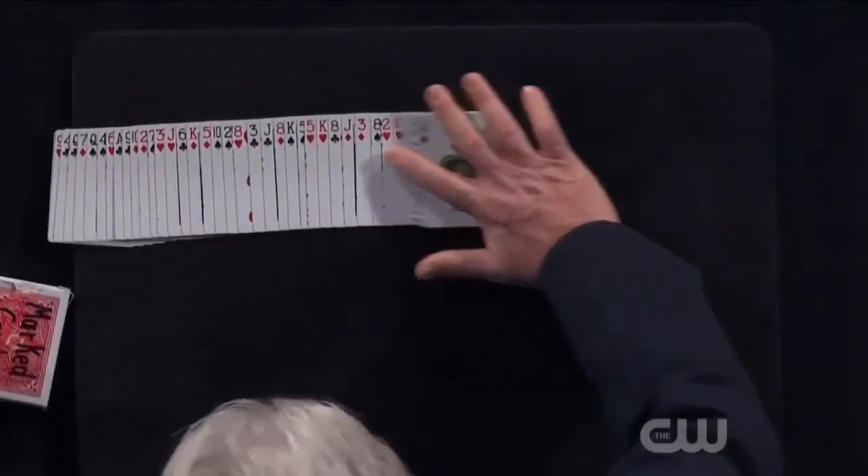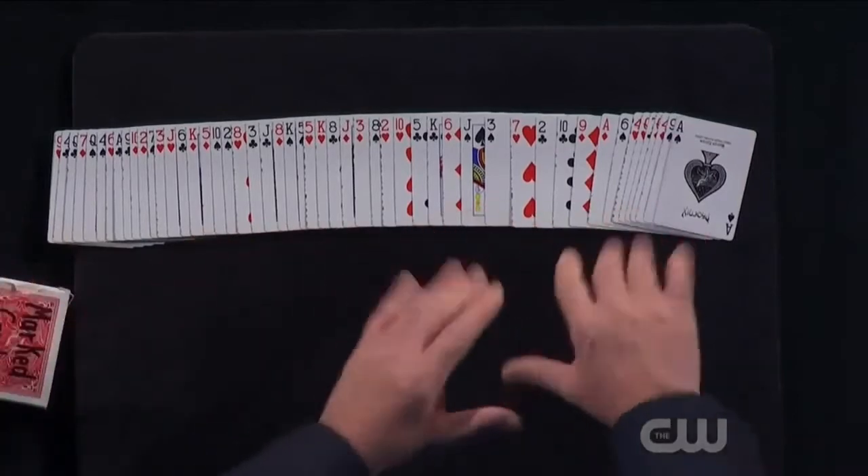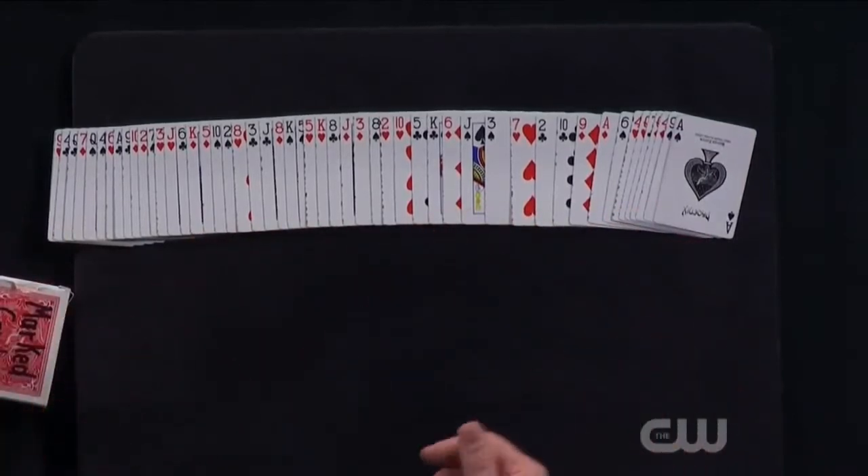You just don't know how to read it, and I'm going to teach you right now. I actually marked each card with this permanent marker. That's important because each card has a unique code on it, but it's permanent — I can't alter it or change it in any manner. Now, if you take a look at the cards, Allison, I want you to confirm for everybody that all the cards are mixed up — not all the red cards here and black cards here. Yes, it's a shuffled pack of cards.